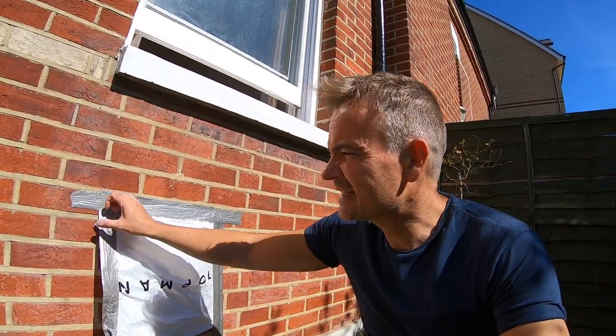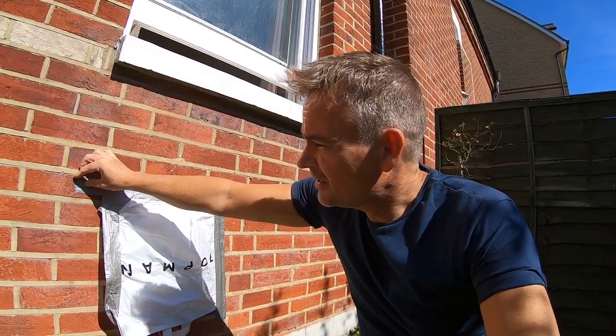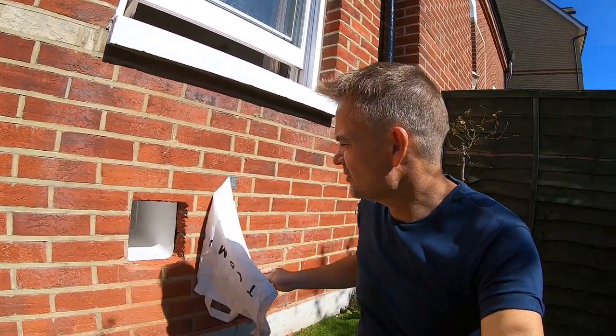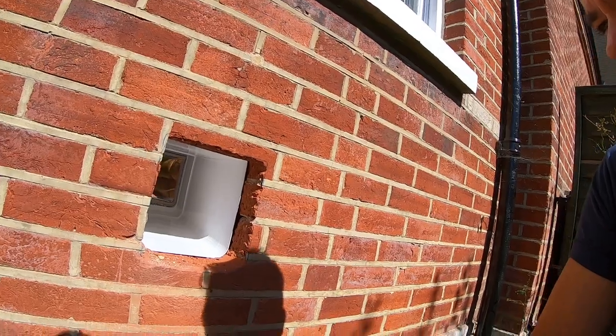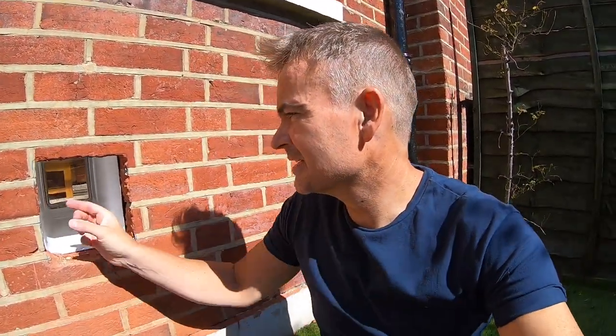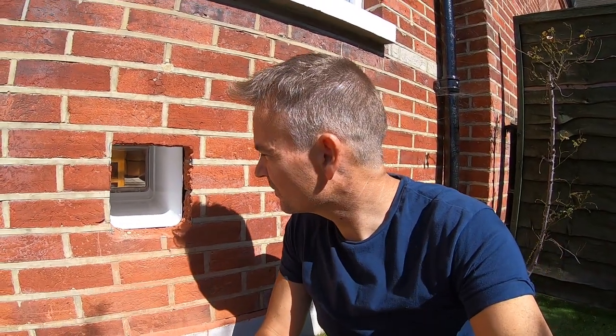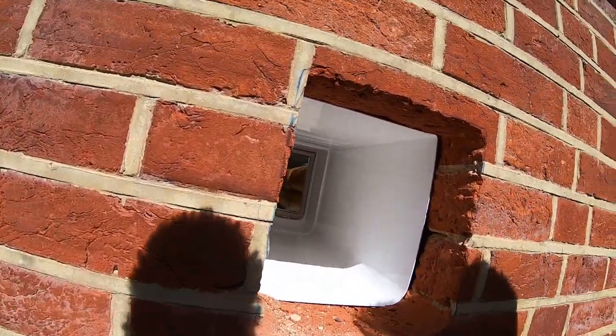And one thing you will notice instantly, which I didn't take into consideration, stupid me, was that the floor inside was, I knew it was going to be a little bit higher, but I didn't realize how much higher the actual end hole would be. So now here's the hole, and you can see there's the extenders. I've got another extender that I'm going to put on in a moment, which does worry me, because I feel that I might even need one more, because it's still not quite long enough to protrude out enough for the outer bracket. So, not another one. Not another £7. This is costing. Look at the tunnel. I'm sure they'll have fun getting through that tunnel, don't you?